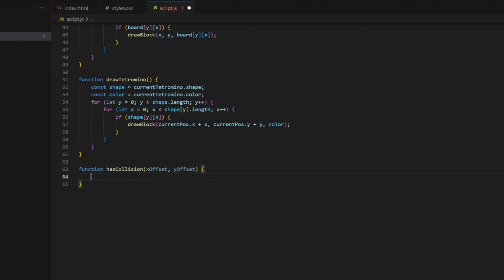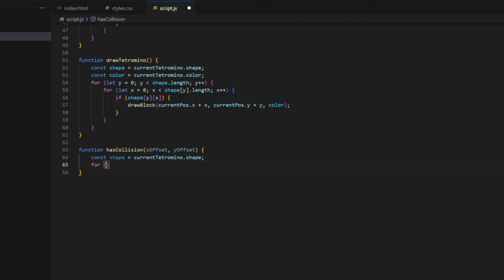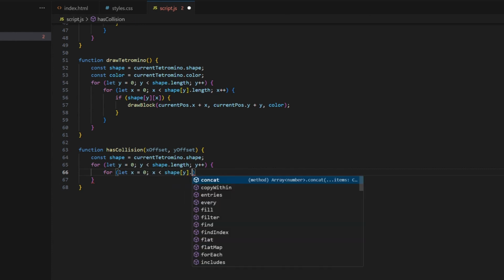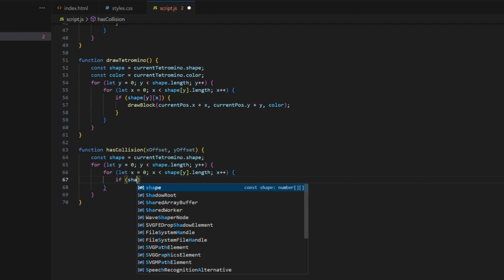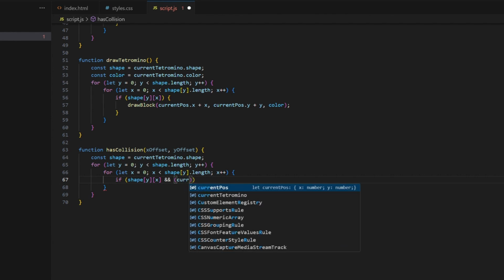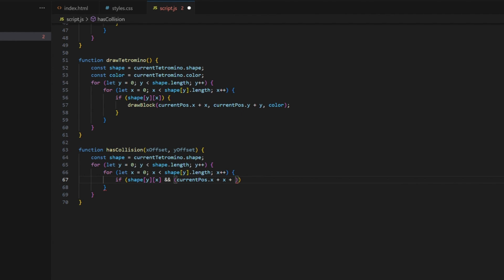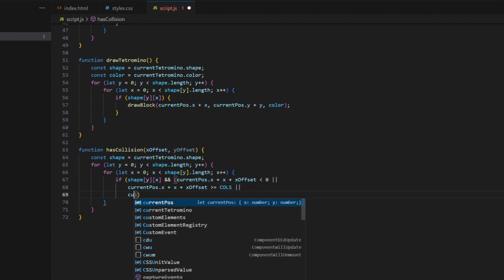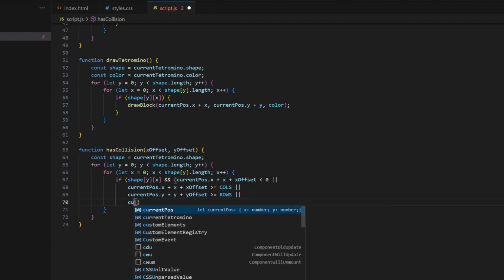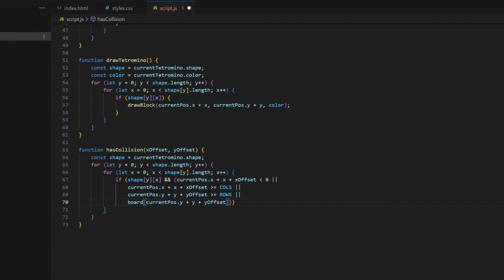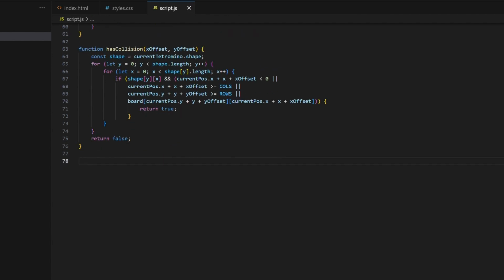Checks for collisions with the walls or other blocks on the board. Merges the current tetromino into the board.